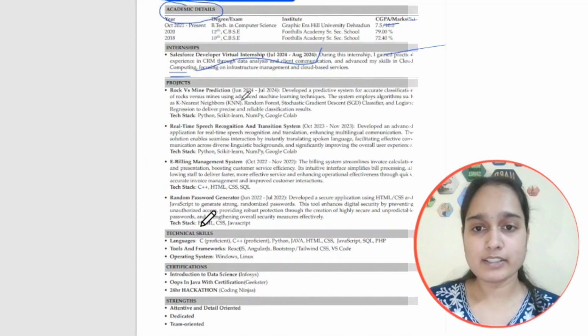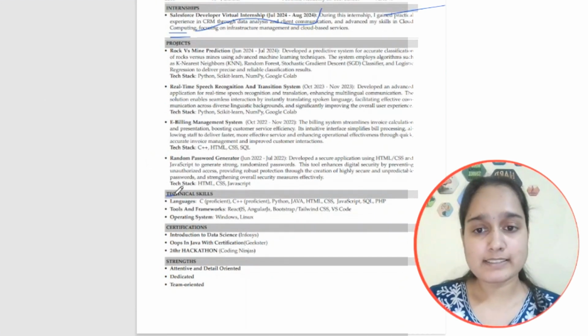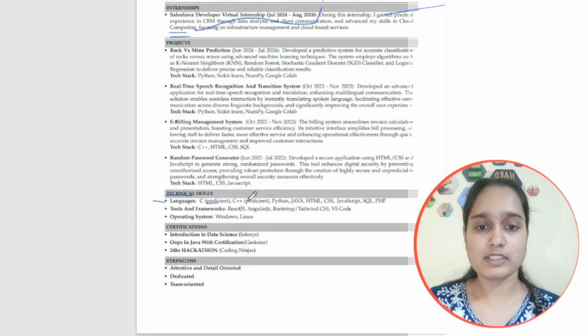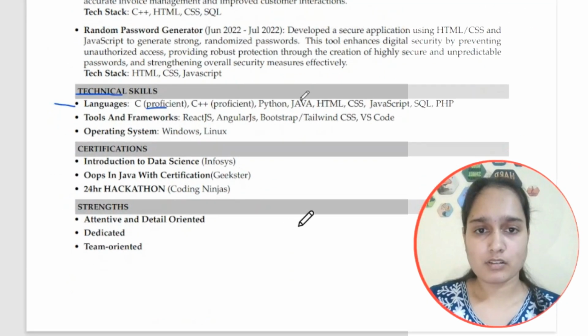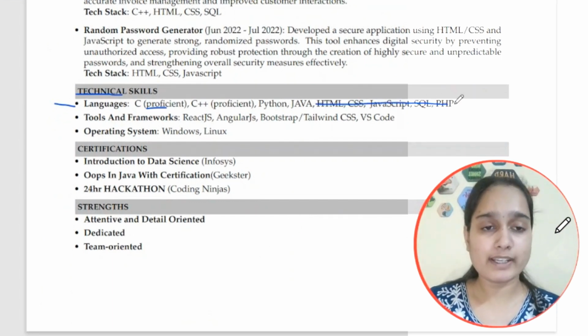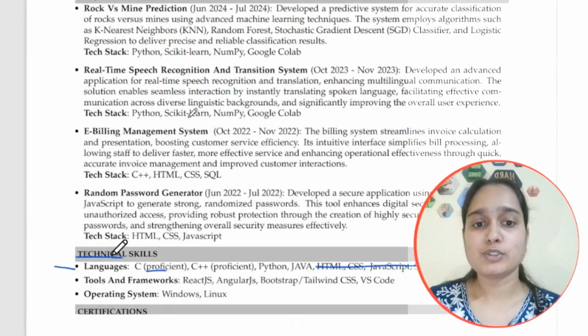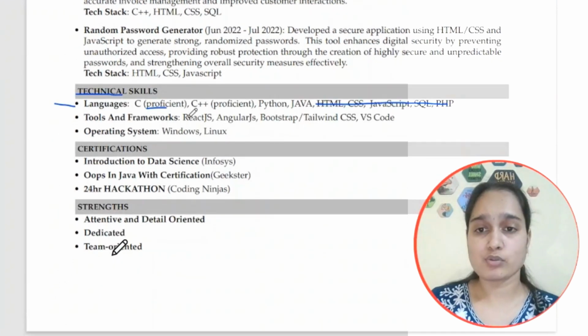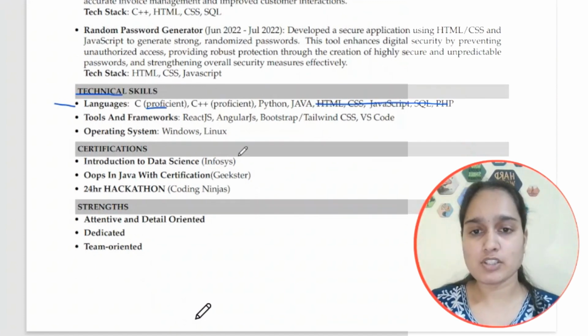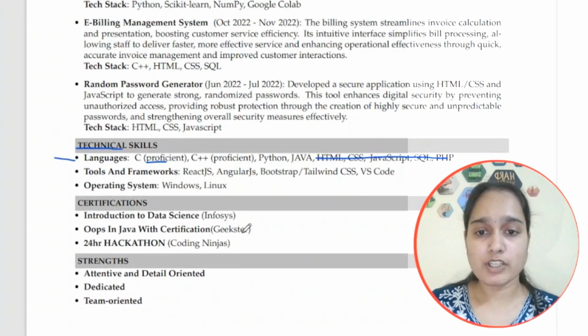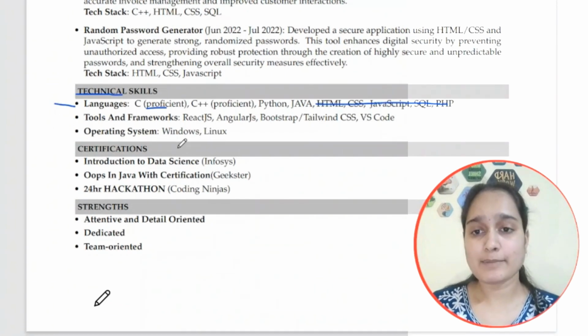I'll give the template link in the description, and rename the technical skills to skills only. Write programming languages, don't write proficient, these things. And remove HTML, CSS this part and put it into a new category like web development. Since you are in fourth year, you need to write CS fundamentals, data structures also in the skill section. And in the certifications, you can describe what you did in these certifications also. Because your resume is looking very short, if you provide the description of these certifications, it will cover most of the resume.